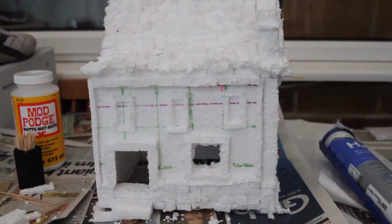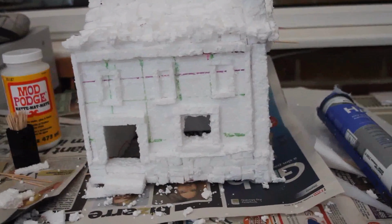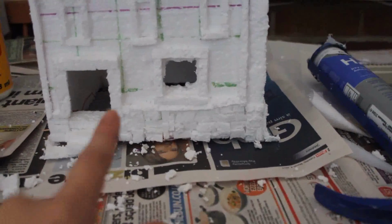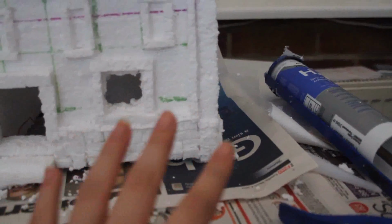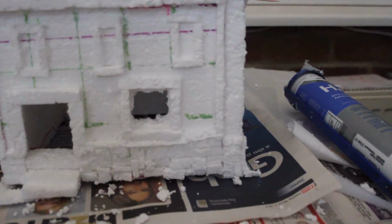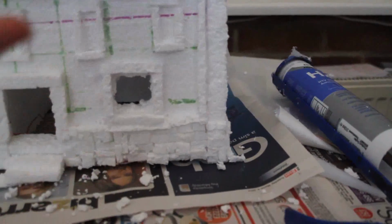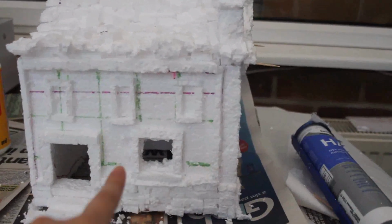Okay guys, so I think we've finally finished making the house. As you can see, I have added little stairs, a border around the door. I've actually cut out this window because, if you just imagine it, it's the downstairs window, and then these are the upstairs ones. I wanted to differentiate the upstairs and downstairs, so that's why I just did that one. I've also done a border around this.